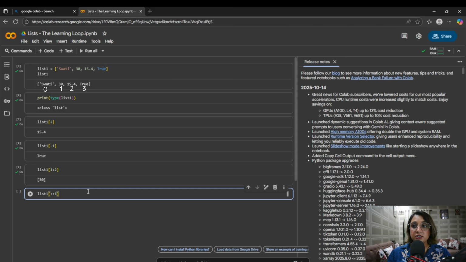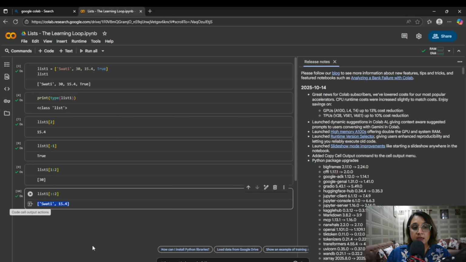Let's say I change it to 2. Now whatever is at the 2nd step would be included in our output. It starts from 0, so that should be included. That's Swati. Then the 2nd step, that is step 1, so 15.4 would be included, and it would stop there, because the next step would want to include everything at the 2nd step, and we don't have anything. So 2 values would be there, Swati and 15.4. Let's run it, and you can see that we have that output here.